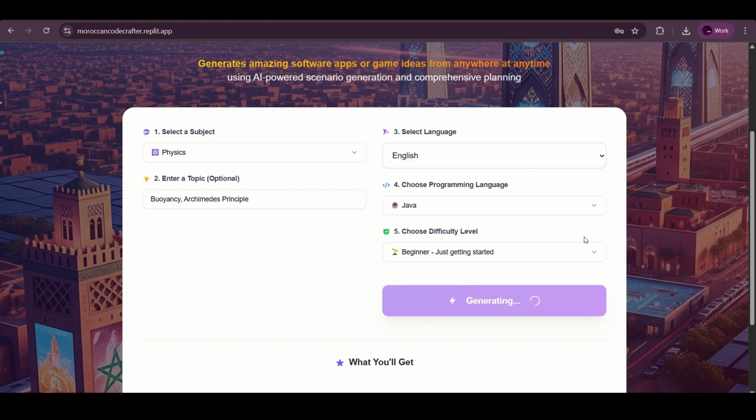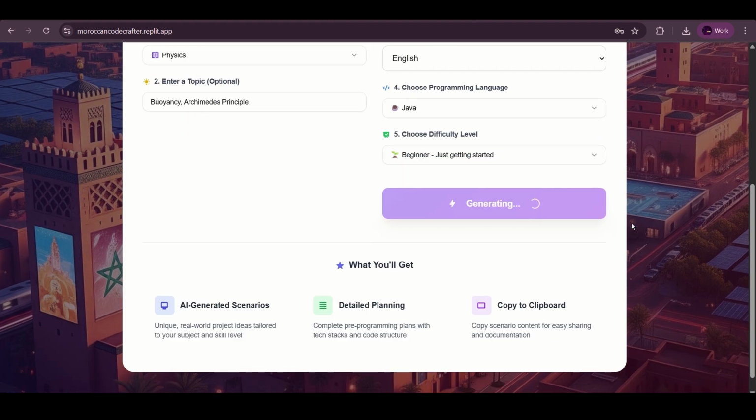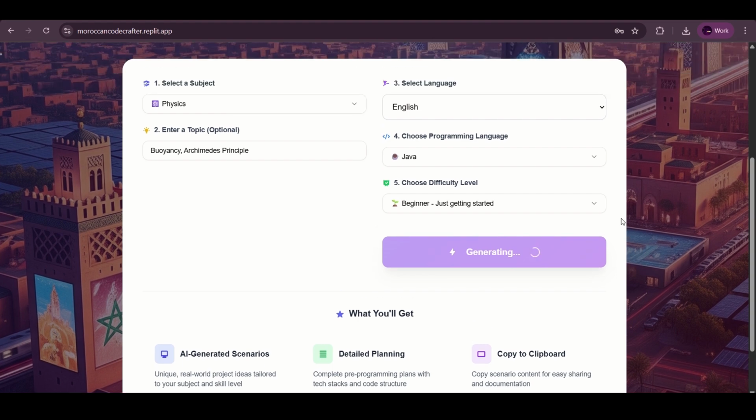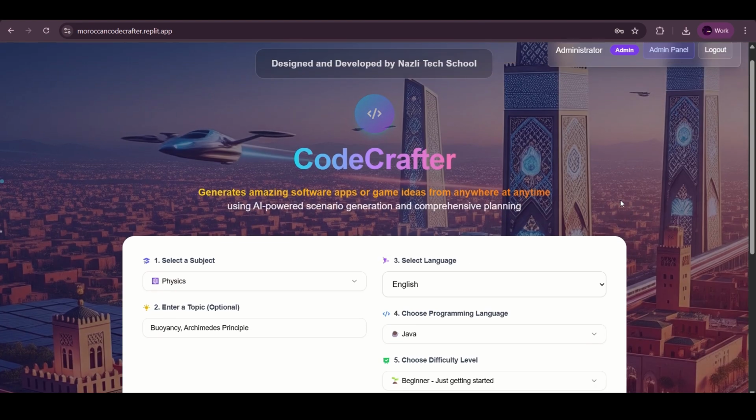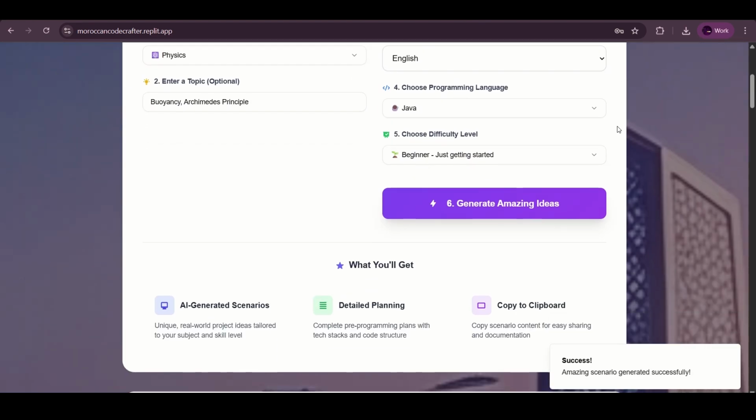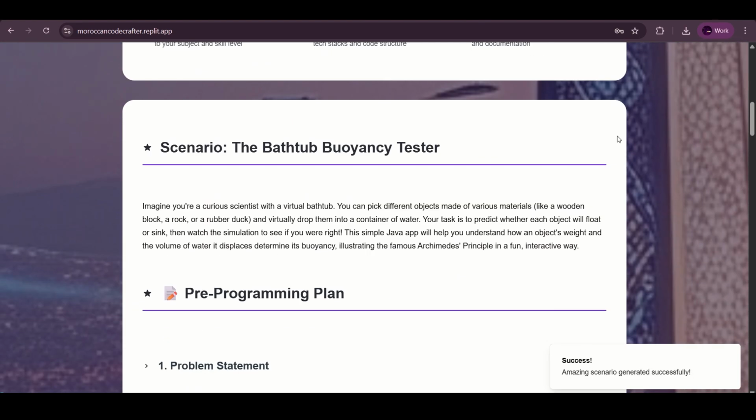for us a very cool idea that we can use and turn into whether we want to do a game app or a software app or web app. It really depends on you, who's the programmer, the software designer and developer. So you just got to give it some time because it does take about a minute or so to generate a topic. And one thing to keep in mind is if you're a paid user using Code Crafter, you do have about 7 chances of usage. So you got to keep that in mind as well so that you don't use it over and over again.